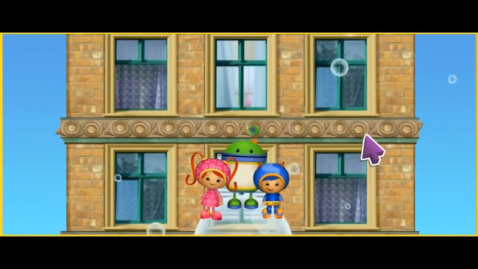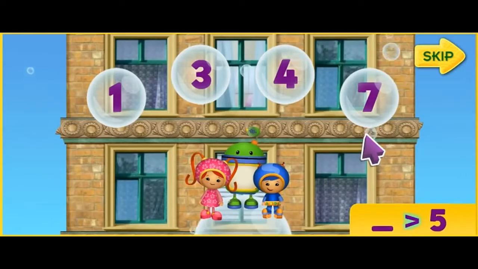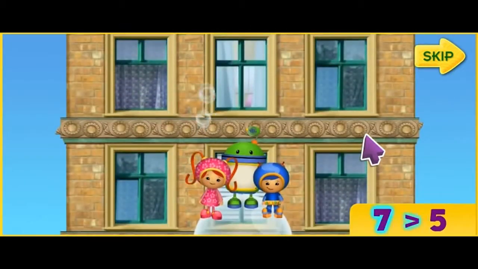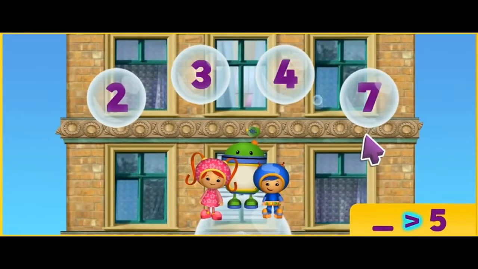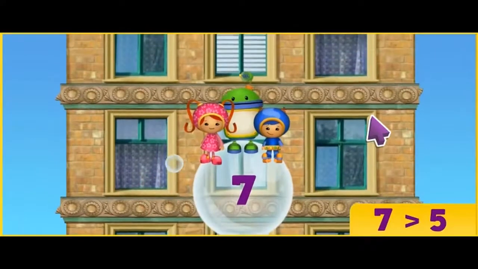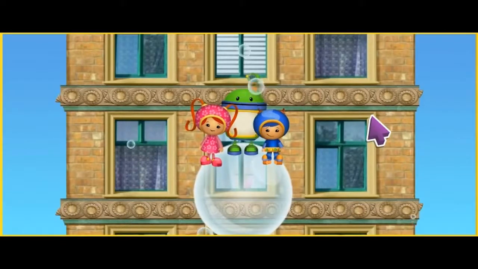Listen to the number and then click on the bubble with a number that is more than that number. Like this! This sign means more than. Let's find a number that is more than 5. 7! Yes! 7 is more than 5. Let's start! You're good at this! 7 is more than 5. Let's keep going!